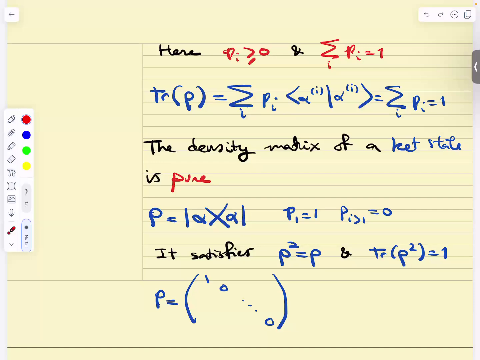Right? By the way, trace of rho squared. Now, I just said sum over p_i squared, right? This is basis independent. Why? Because trace is basis independent. Even if I gave you the density matrix in some obscure basis where you could not see the p_i's in there, if I calculate trace of rho squared, I can recover the sum of these guys squared. That's why this is a good measure. It's called purity.